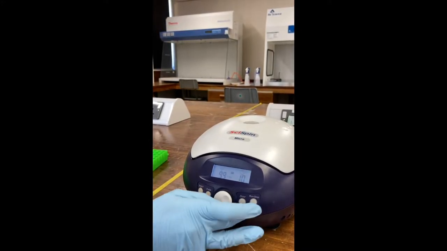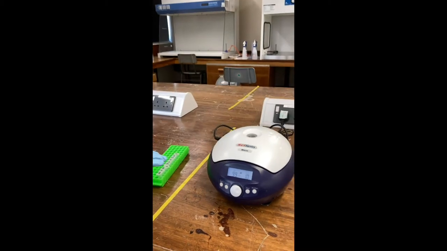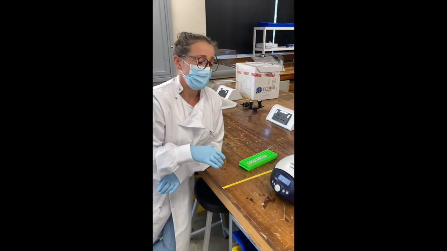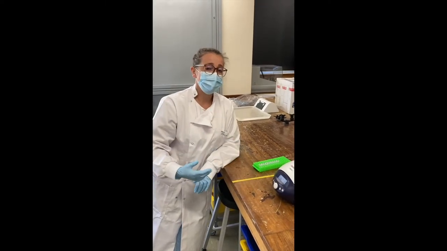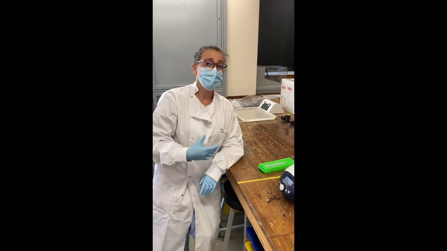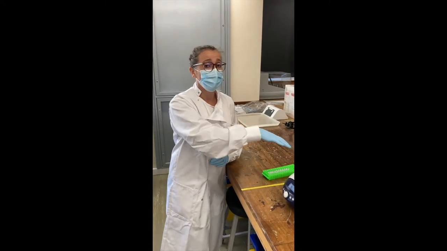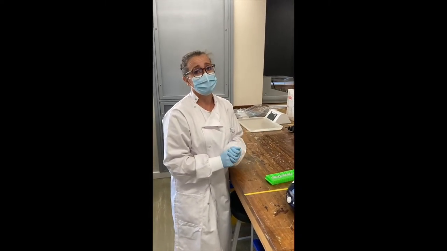And then when you're ready, press run. It's important to stay with the centrifuge until it reaches its maximum speed. If it makes a loud noise at all or starts to move, press stop, step away from the machine, wait for it to stop, open the door and have a look at what's wrong. Normally it would be the lid isn't on properly or you haven't balanced it correctly.